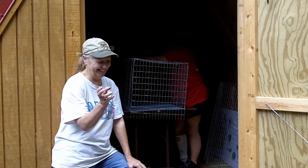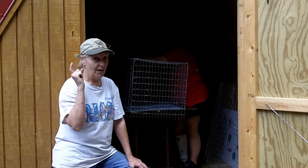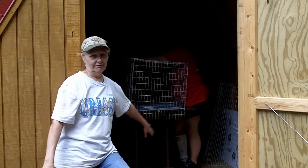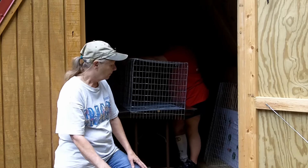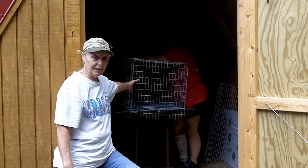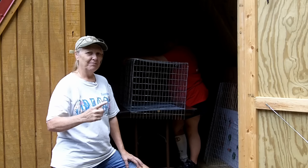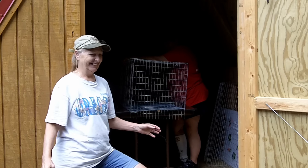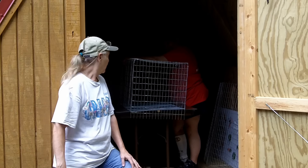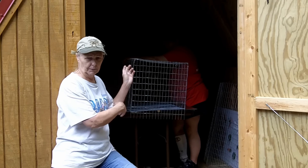Hey, it's Mel with the Cockeyed Homestead and today that name fits beautifully. The ends are on - don't judge me. The ends are on and I'm going to be putting in the doors and then I have my secret weapon. It'll be so awesome, you will love this. So let me get the doors off and doors on - you know what I mean.